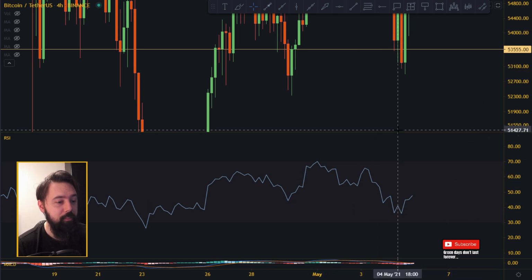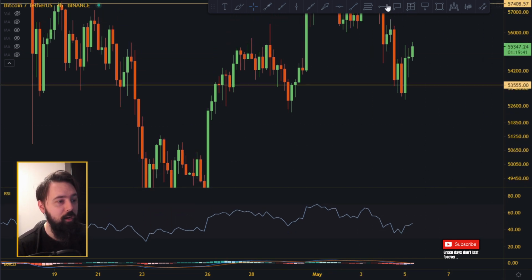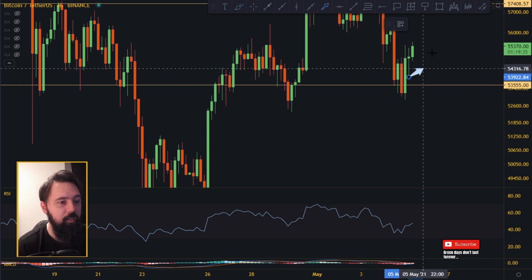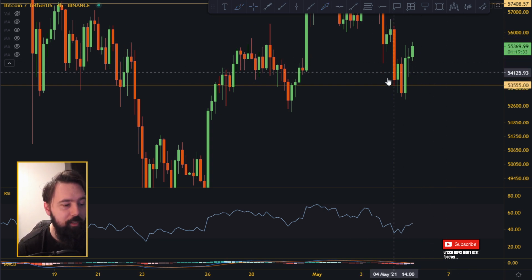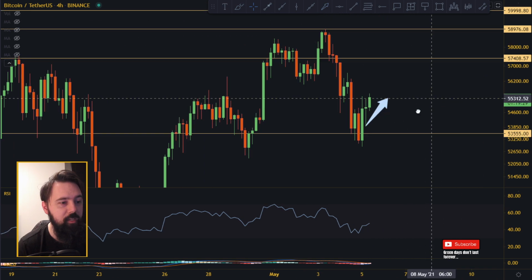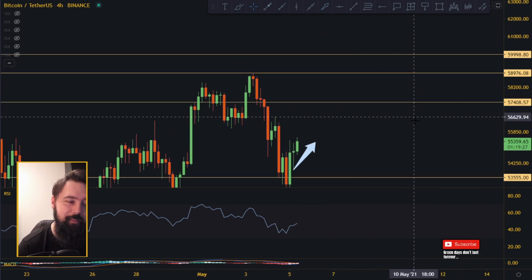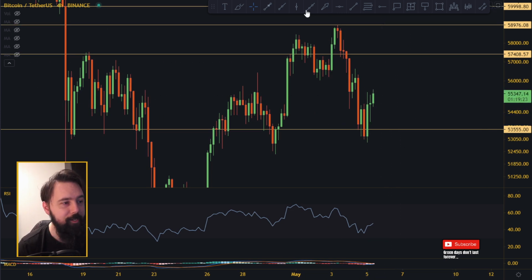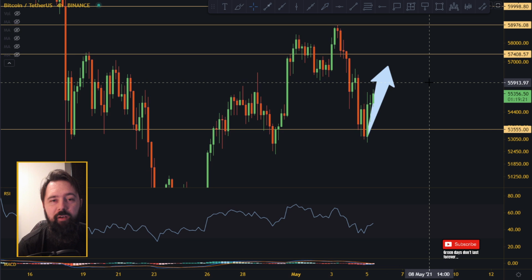Now, what does rubber band divergence mean? It means that we are probably bottoming out here on the 4-hourly time frame, and that this should turn around and continue going up. And that's a good thing. As you can see here, we did bottom out and we are continuing going up. It doesn't mean that we are going to go to 100,000, but it gives us a little hope that we can actually bounce enough to get above certain moving averages.